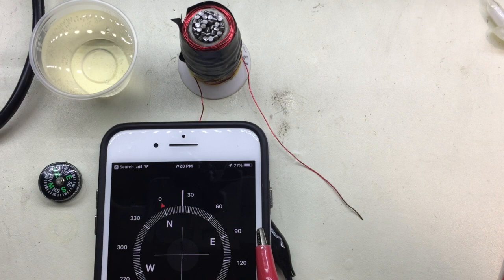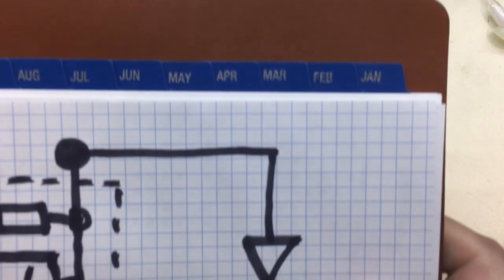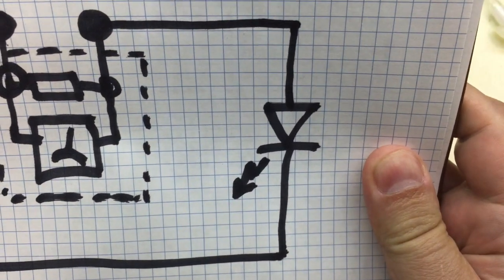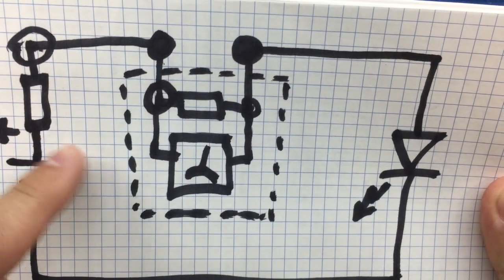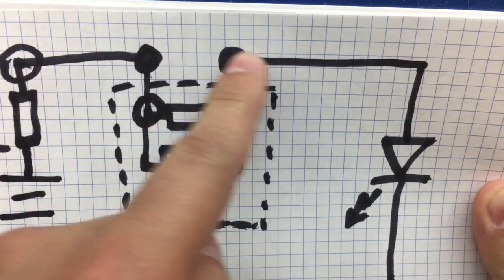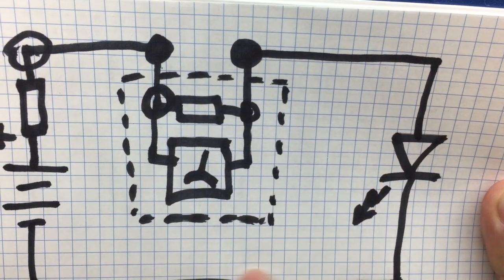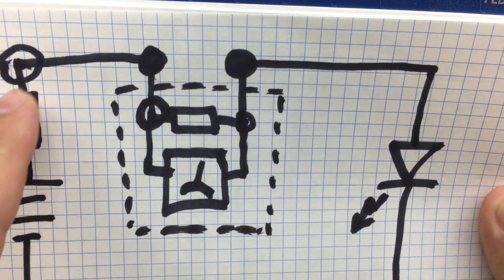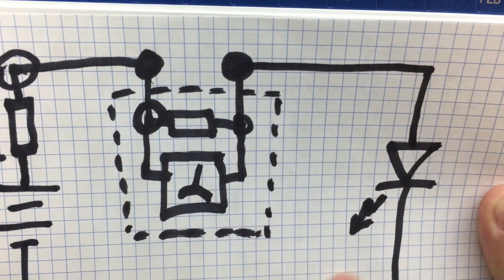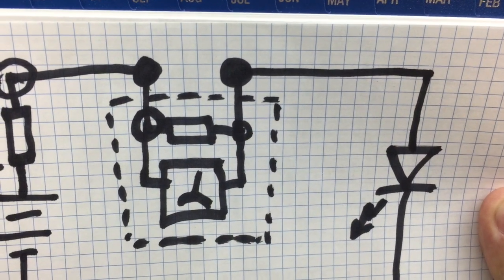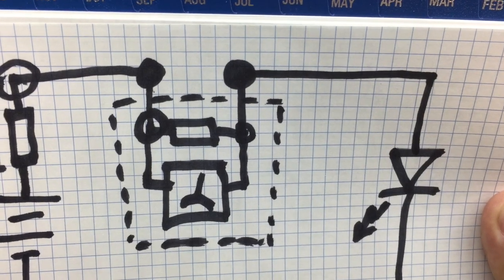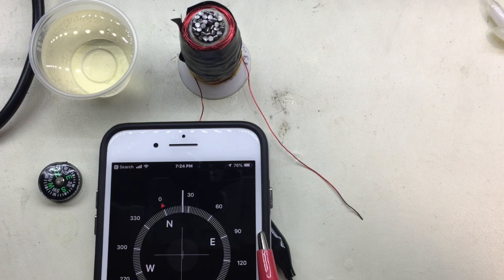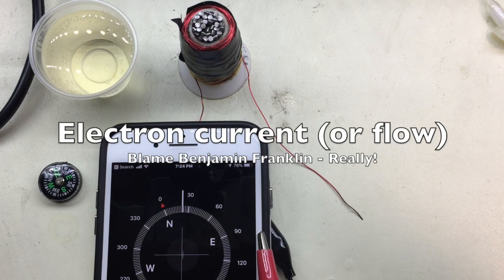So, the diagram you've seen before on this channel, this one right here, showing an LED as a load in a circuit. The positive side of the battery, the longer line, if you follow the arrow, it looks like the current is coming out of the positive side, follows the arrow and goes through the circuit. That's called conventional current. What we actually know, though, is that this is electrons flowing. Electrons are going to flow in the opposite direction through the circuit, and there are different names for it.